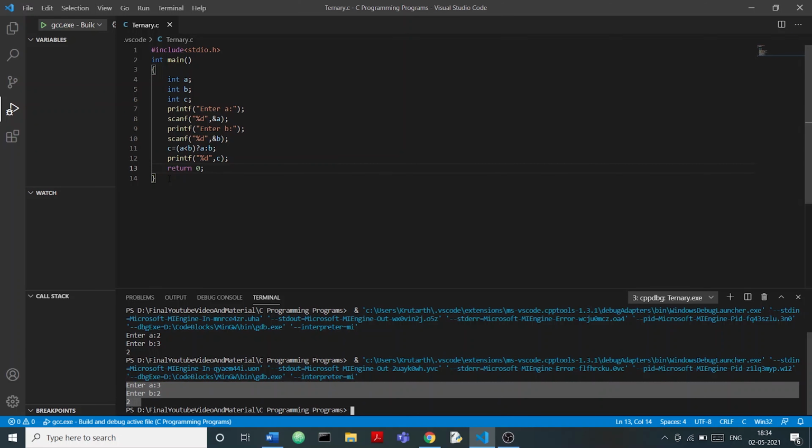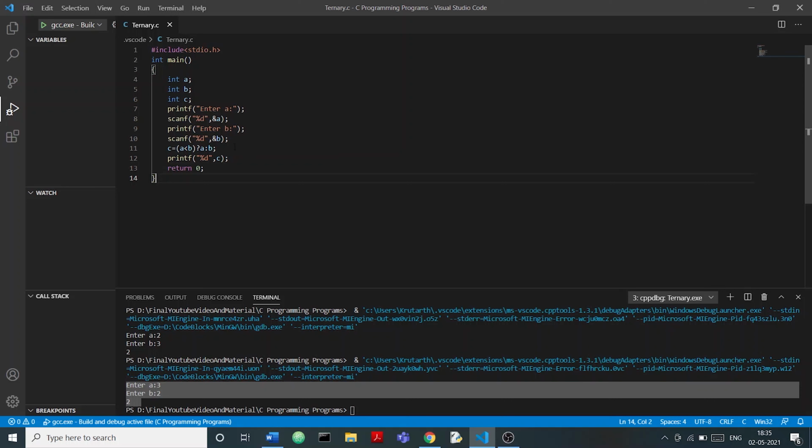So what happens is that this ternary statement is executed. First of all, it checks whether a is less than b. In this case a is less than b, so 2 is less than 3. If this returns true, then we need to print a, or say output a. If this is false, then we need to output b. Let's take an example here. 2 is less than 3, therefore we are printing a because a is less than b, and 3 is not less than 2, therefore we are printing b. So this is basically the ternary operator in action.